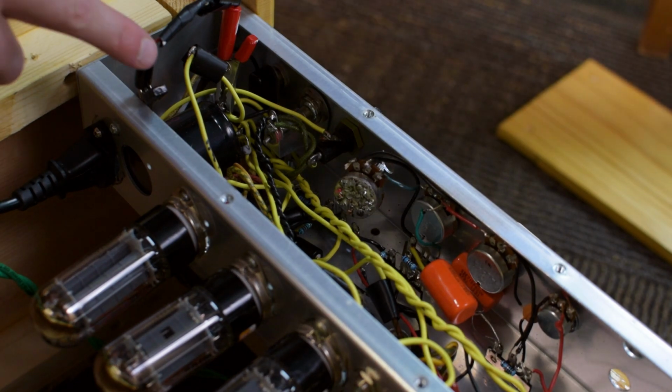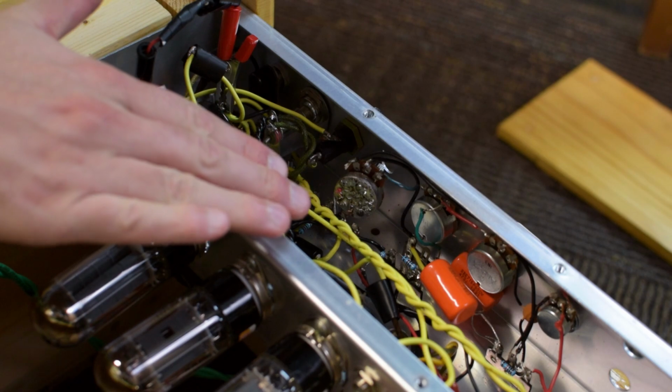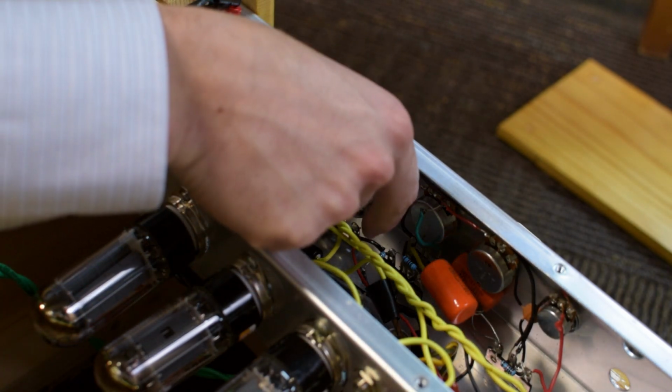Hopefully you guys can see this. I've got my discharge tool here, and I've read voltages with my multimeter, so I know the amp is safe to work on. This is my mid-range pot right here.